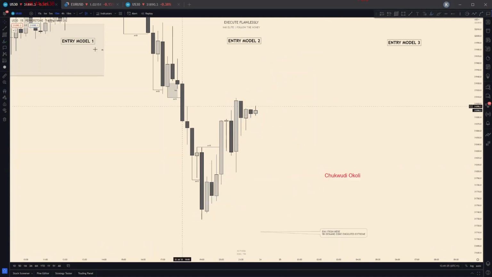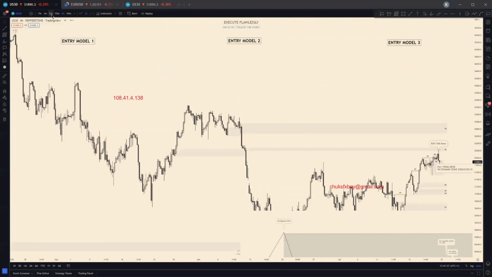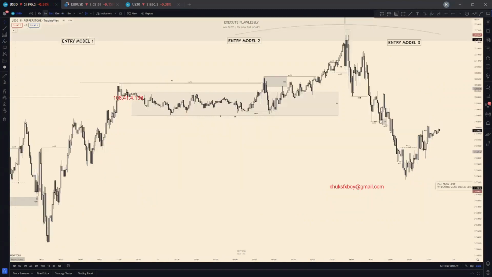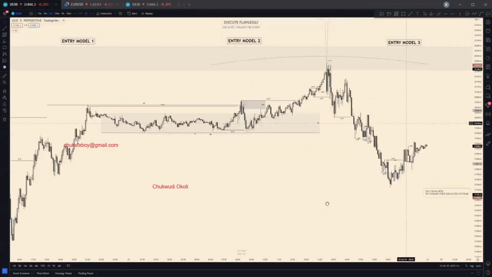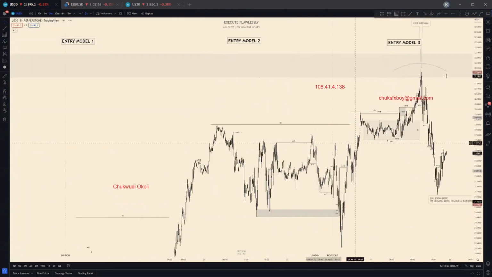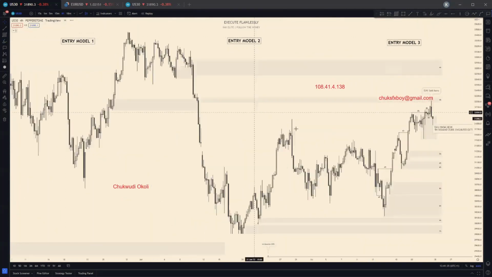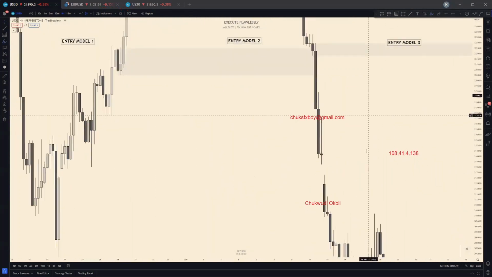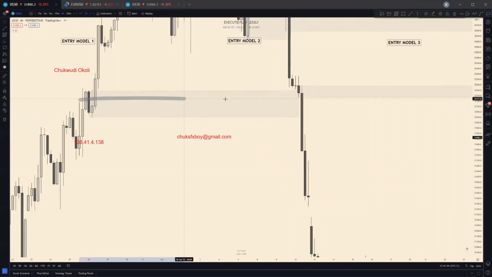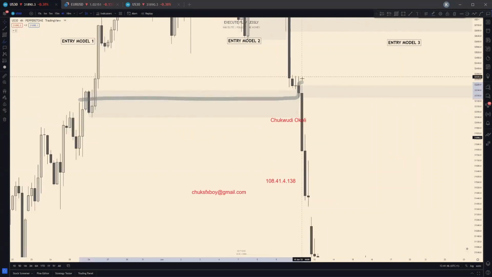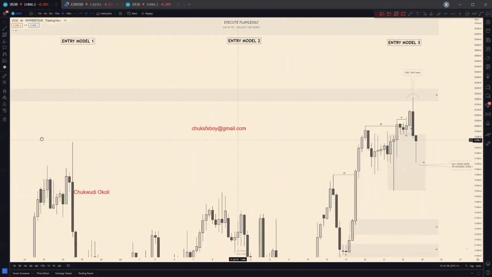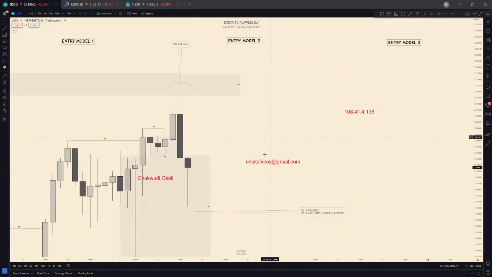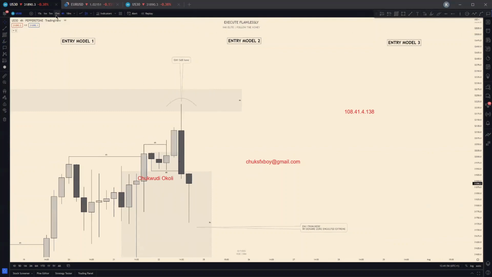Thanks. Let me show you a couple of examples now. In terms of entry model 1, I'll show you this clean example that happened up here. We go into the 4-hour time frame and mark up our 4-hour zones. We have a 4-hour POI here, a clean demand to supply flip. We tap into this demand zone, give a reaction, fail to break the highs, instead break the low. Clean buy to sell wicks that got engulfed. We can use this for a future mitigation for our POI. It taps in and gives a nice V-shaped recovery.